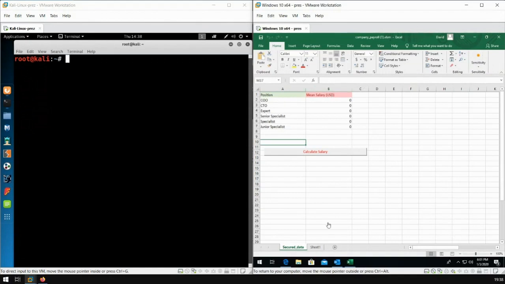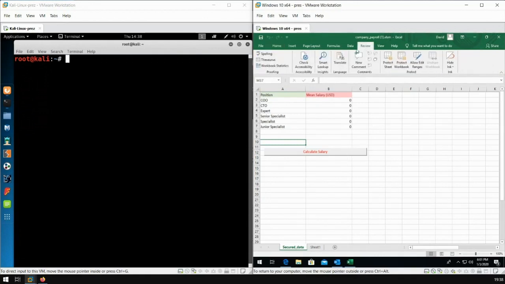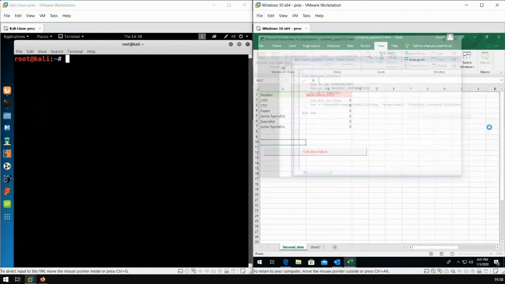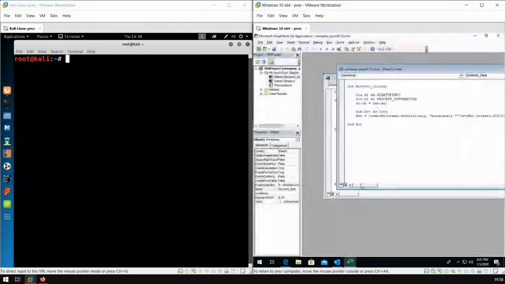And in this case, there is an image in the background. So wherever we click here, a macro will be run. So let's see what this macro does. Let me check. Yeah, so these are the details of the macro.